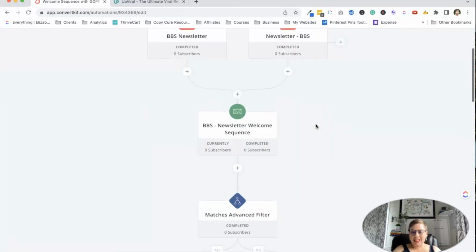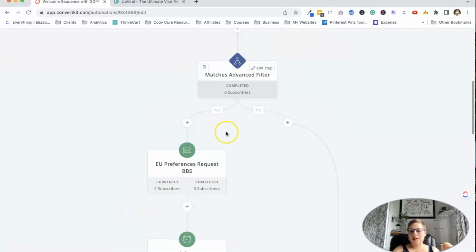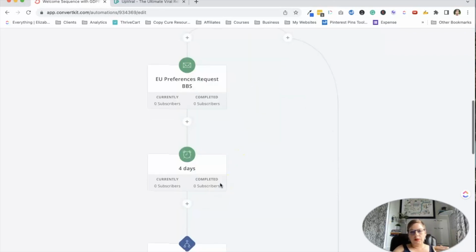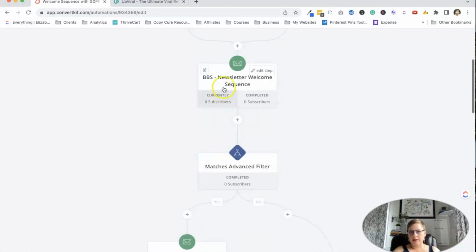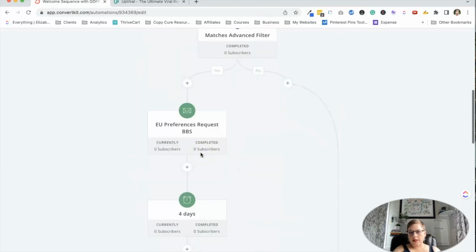So that's really it. It's a little bit technical to set up and to think through, but once you do, you can just use it over and over. Pretty much every time I set up a new sequence, I duplicate and then add the other necessary sequences, but the GDPR bit almost always stays pretty close to the same.